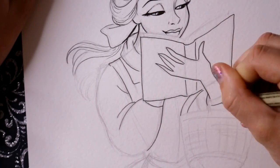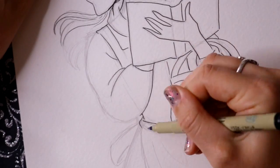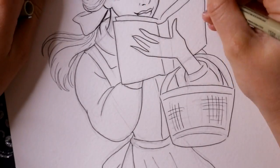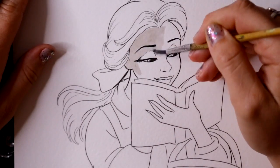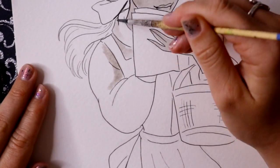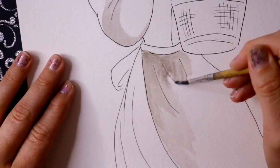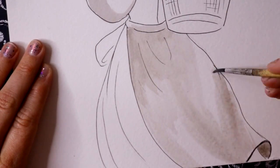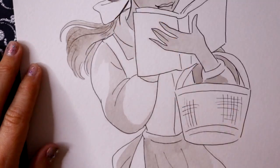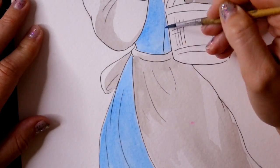I love this pose of Belle. I've always drawn this particular pose of Belle from Beauty and the Beast, but I've never gotten it right — I've always messed up her nose, her lips, the proportions of her face, her hair, everything. Finally I got it pretty right this time. It looks so much better than the previous times I've drawn this pose. I'm so happy I've finally got it right after drawing it over and over.